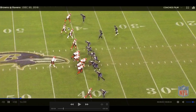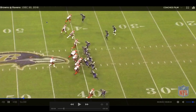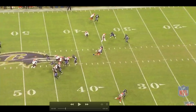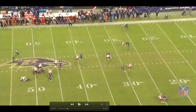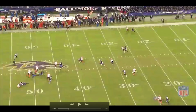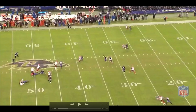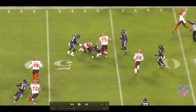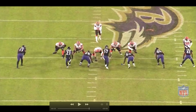On this play, we have that shallow cross coming across the field from the quad side of the formation. And you can see that we have it open at least momentarily. The nice part about this is we get a natural pick here from this seam to the shallow cross. And we basically adjusted that shallow cross to aim for the sticks. So you can see that player here, I believe it's Landry, is going to kind of be not running across the field so much as trying to just get beyond the sticks and catch that ball. But unfortunately at that point, we'd already seen an interception by C.J. Mosley. So here it is from the end zone angle.